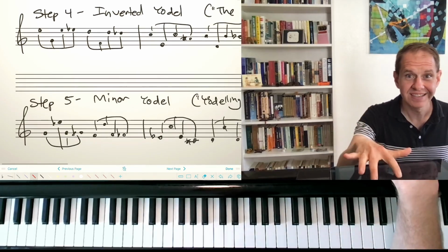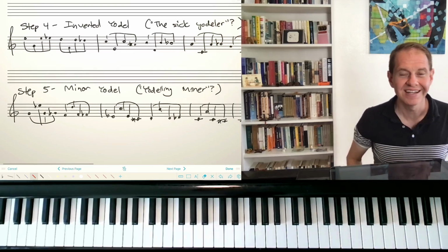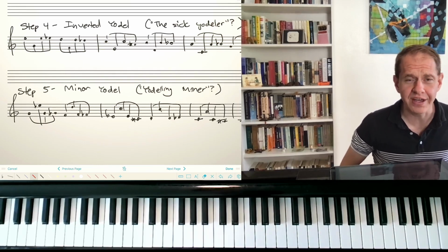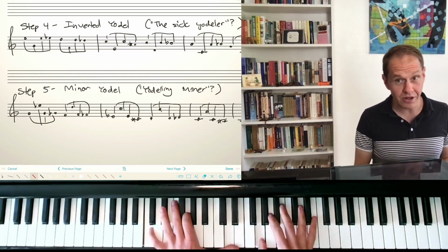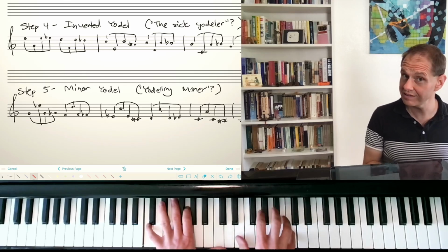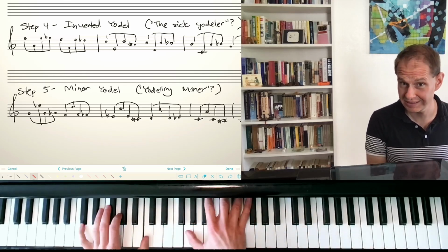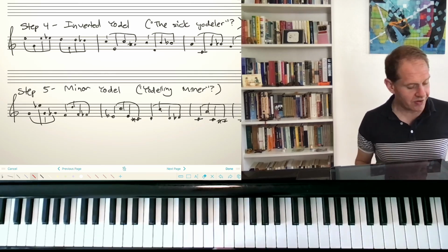Step 4, let's call it the inverted yodel, or I was joking with myself because I find myself so funny, that we could call this the sick yodeler. So instead of yodeling up, we could have them yodel downwards. I don't like it quite as much, but it's a great thing to practice.